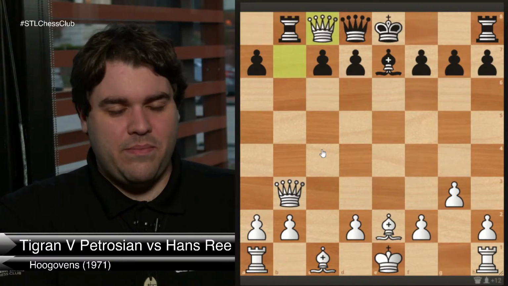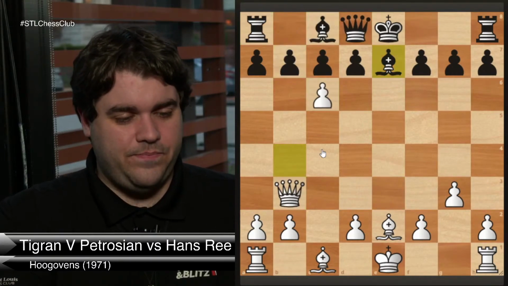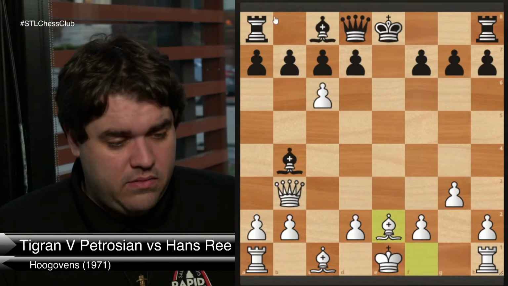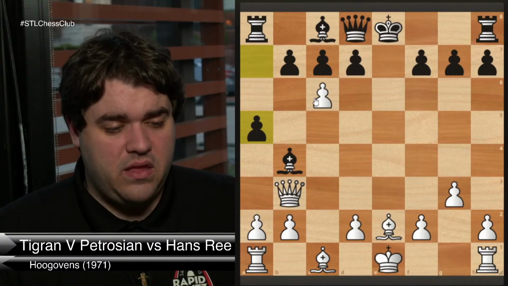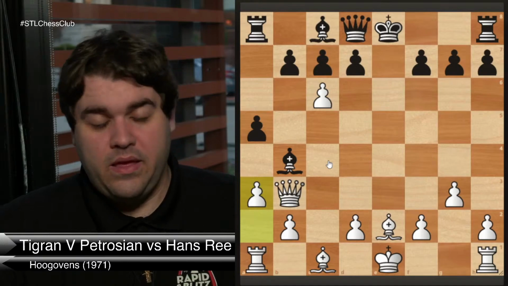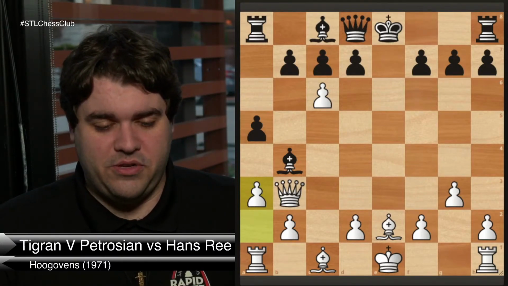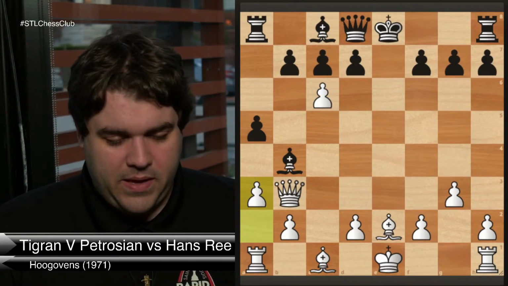You can pin me, but I'm getting a queen. This is bad. White's just up a piece. And you can't defend the bishop because now it's pinned to this square. I'm just going to attack you, and you got to move. And white won this game very, very quickly. Really, really beautiful move. Yeah, Petrosian, pretty OP.